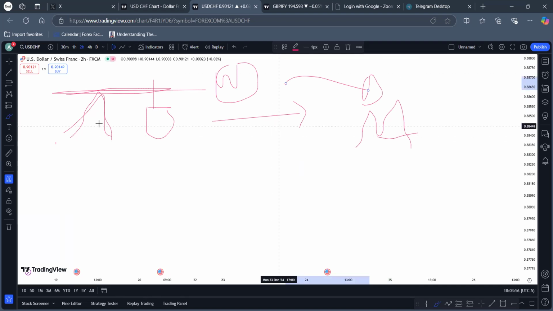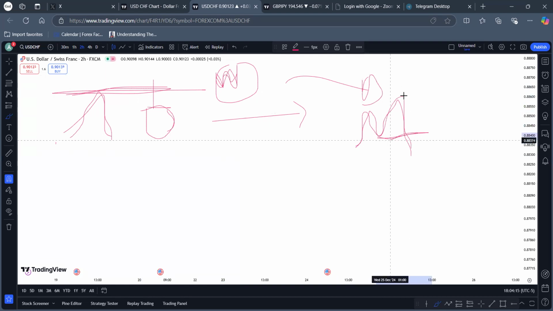Now, the exception is what I'm showing you now. If you build bias from the weekly time frame, you have weekly reject and close below. When you move one time frame lower to the daily, we just need one structural point break. The purpose of this one structural point break on the daily is for us to confirm that the daily is in alignment with the weekly time frame.